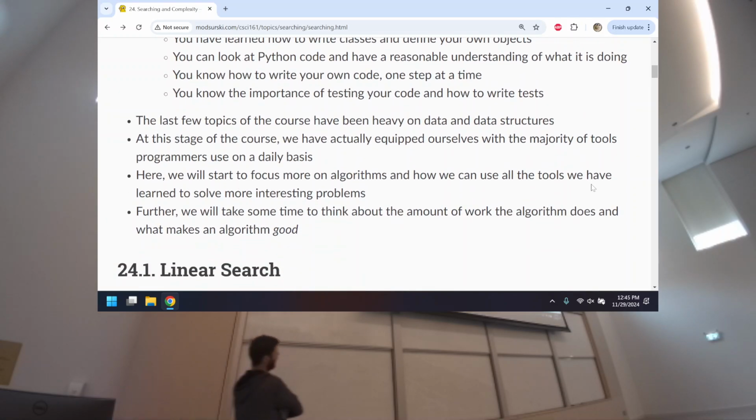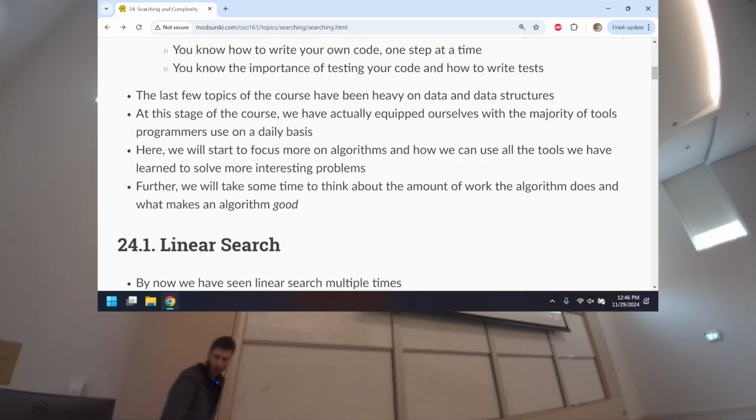Whether you realize it or not, you've equipped yourself with the majority of the basic tools that a programmer is using all day, every day. An experienced programmer knows a few more tools than you, don't get me wrong. But a lot of their experience just comes with having solved a lot of problems before. That's what makes them so good, it's getting to the point where they've seen it all. So when they're faced with a new problem, they go, that problem looks a lot like this problem I solved 7 years ago, so I know how to do that. That's what happens with experience.